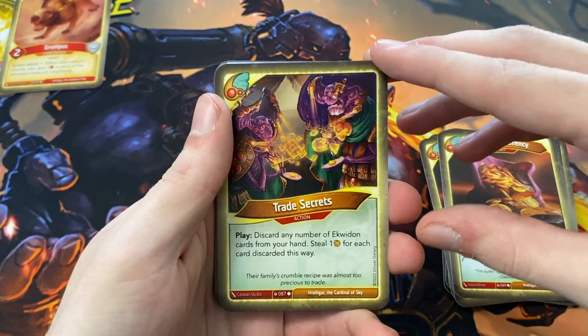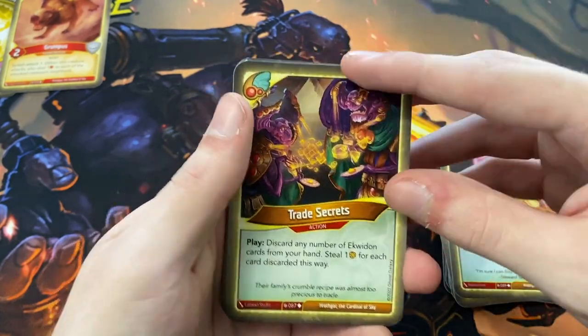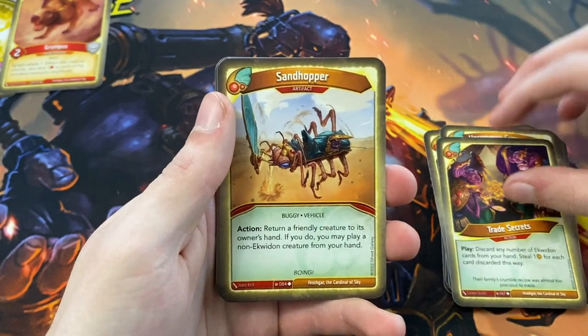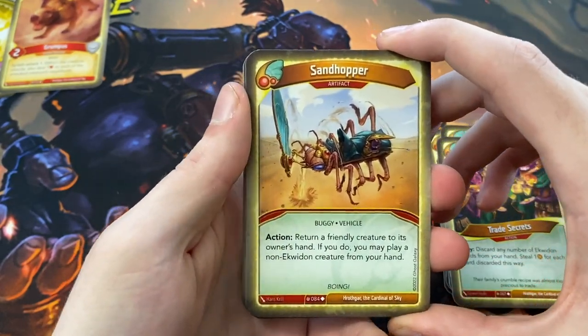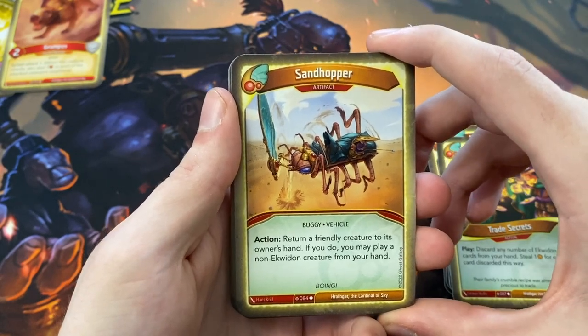Trade Secrets. Discard any number of Equidon cards from your hand. Steal one for each card discarded this way. Very strong card. Ah, Sandhopper. I love Sandhopper. Action, return a friendly creature to its owner's hand. If you do, you may play a non-Equidon creature from your hand.